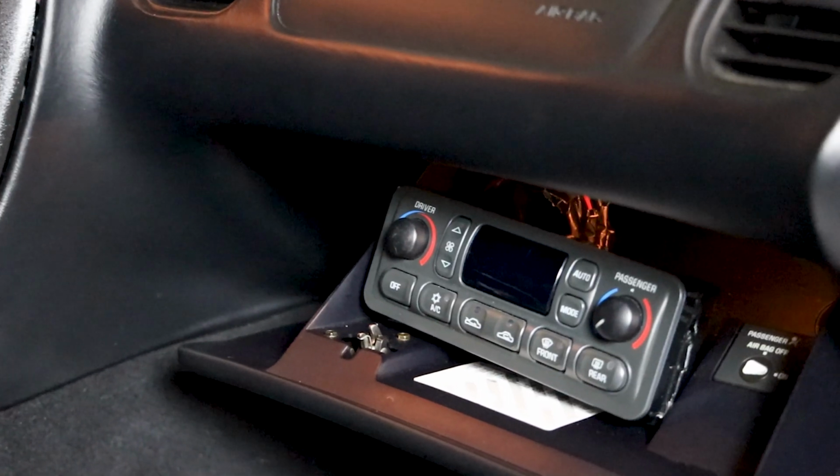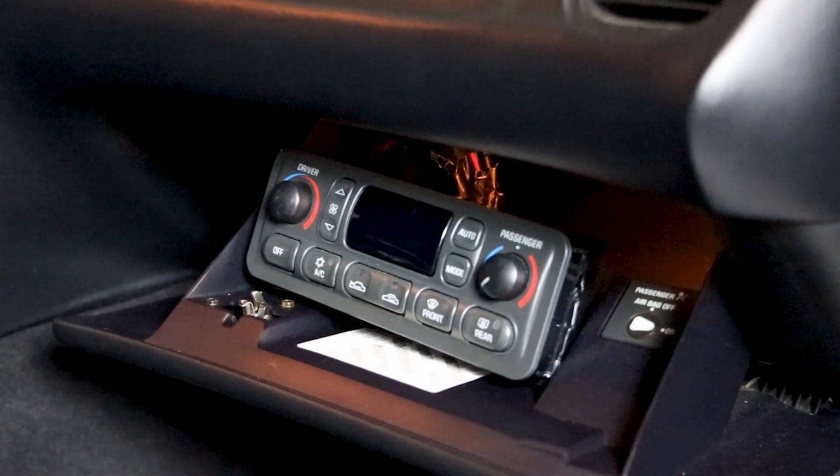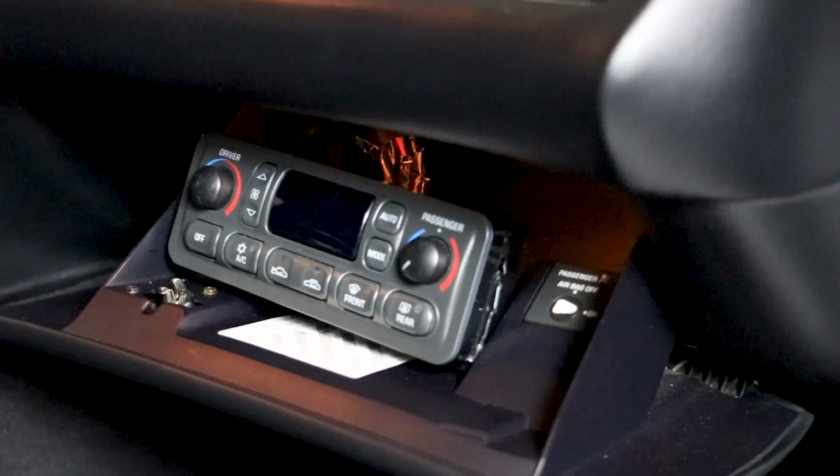AC controls, I looked everywhere for them. There was just nothing out in the market, so I ended up relocating them into the glove box, which just made it seem so much better for me, since I don't have to look at them ever. Surprisingly, the AC controls fit perfectly inside the glove box. The only thing I had to clip off were just the sides where the bolts attached so they could be screwed into the dash. So I just clipped off that plastic and it was ready to go.